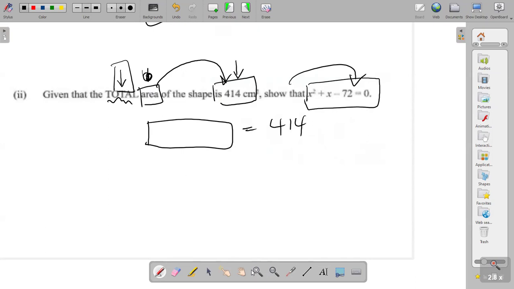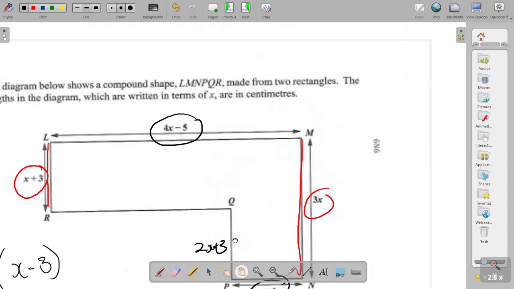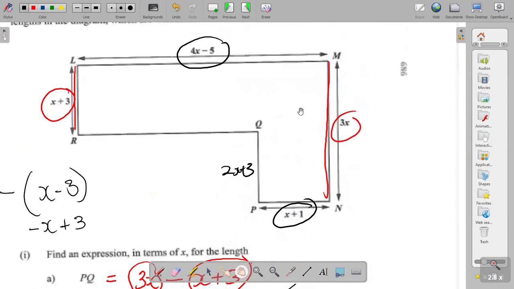All right, let's go back to the shape. We call this a compound shape. What do I mean by a compound shape? It means that this shape has to be broken down into 2 in order to find the area. So what is the smartest way to break this down? In this way. Let me use a different color. Let's use yellow. Wouldn't it be this way is the easiest way to get the 2 shapes?